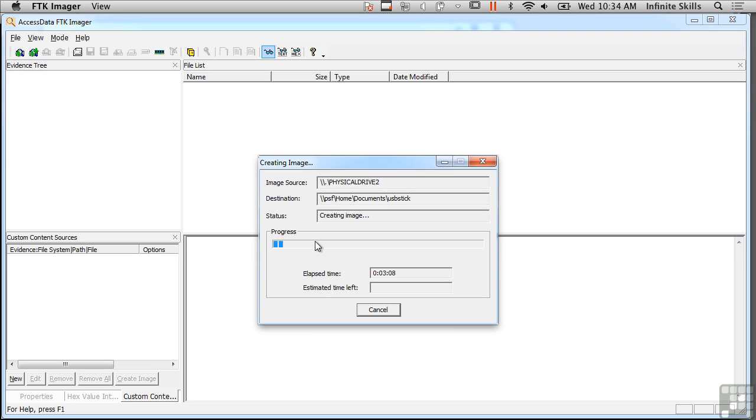So again, I'm going to have all of the data once I'm done here that lives on this hard drive, every little bit of it, including deleted files, including overwritten spaces or spaces where files used to be. I'm going to have every little bit from this USB stick sitting in this file once I'm done. And then I can use that file to work from to investigate the evidence. And I'm no longer working from the original source material. I now have this piece of evidence that I can look at and investigate without touching the original source material, just in case I ever need to go back to it and reacquire it again if for one reason or another I've done something to this piece of evidence that I've got here. So that's one of the advantages of creating these images: I've got something to work from where I'm not worried about whether I'm going to destroy the evidence or not.